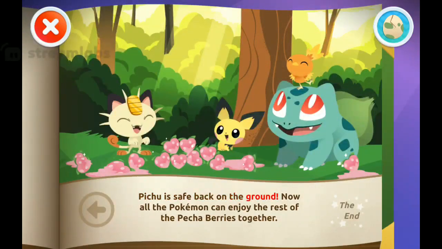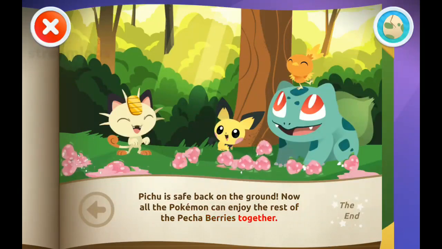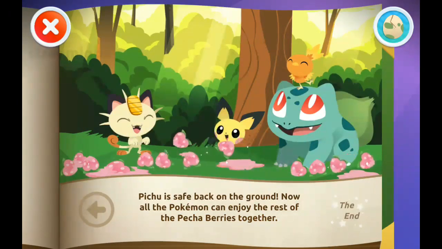Pichu is safe back on the ground! Now all the Pokémon can enjoy the rest of the Petcha Berries together. The end!